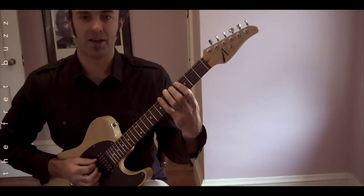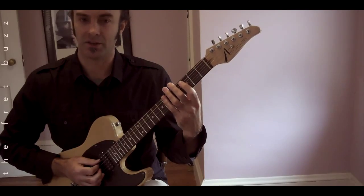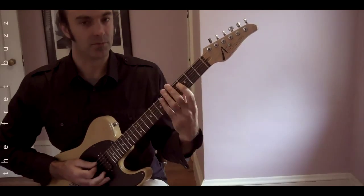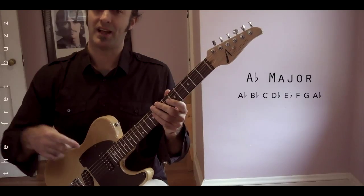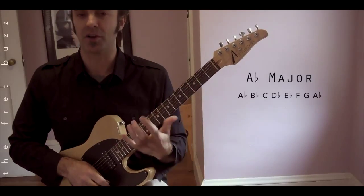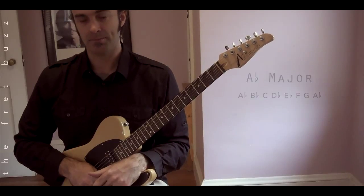A flat, B flat, C, D flat, E flat, F, G, A flat. All right, done. So we have the scale. A flat, B flat, C, D flat, E flat, F, G, A flat. Right? It's always good to recite the scale as you're becoming familiar with the fingerboard and trying to branch out into some new directions, right?